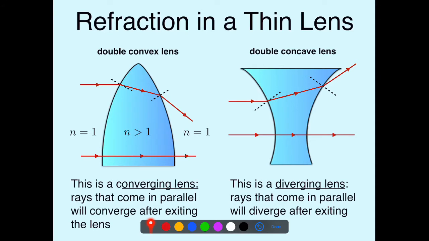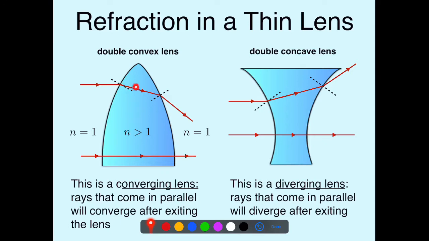On the other hand, any other ray is going to hit at an angle that's not exactly 0 degrees. So let's take this one, for example. This ray comes in, and notice we're going from low N to high N, going from air into glass. So that means the ray that goes into the glass is going to be bent towards the normal line. Okay, so that's what we're seeing here, this ray is bending towards the normal line. In other words, this angle here is smaller than this angle.